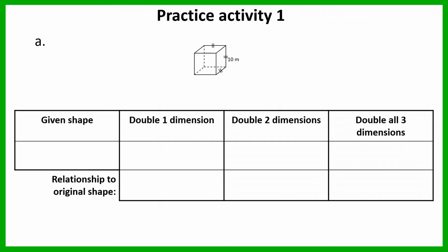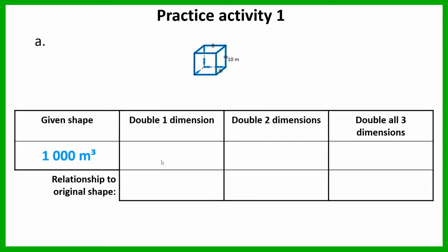Okay, so let's take a look at what you should have got. So you should have found, first of all, when you found the volume of the shape that you were given, that it was 1,000 meters cubed. Remember, when you're working out the volume of a prism, you work out the area of the base and you multiply it by the height. But when it's a cube like this, it actually is just 10 times 10 times 10. You're going to be multiplying all three of them together, and because it's a cube, they're all the same.